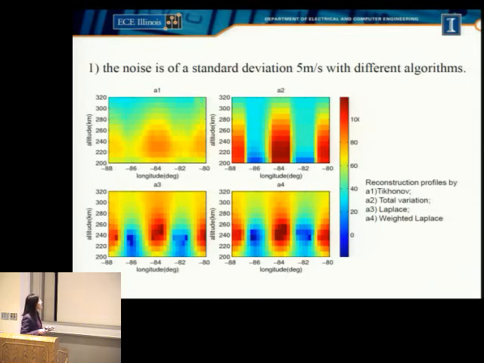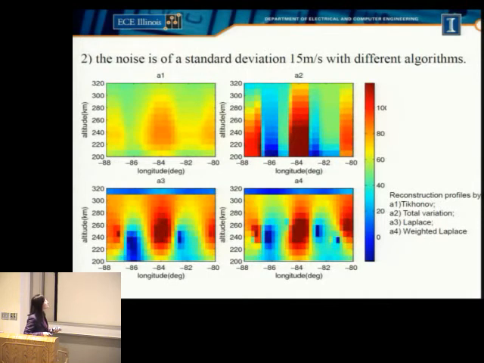We can see clearly that Tikhonov is the worst one among these four because it uses L2 norm, so it won't smooth out an image, so it will lose the larger variation of the image. And these three can clearly capture the feature of a wave. And I personally think the weighted Laplace is the best because it not only shows the peaks of the wave, it can also show the gradual change of the wave in the structure.